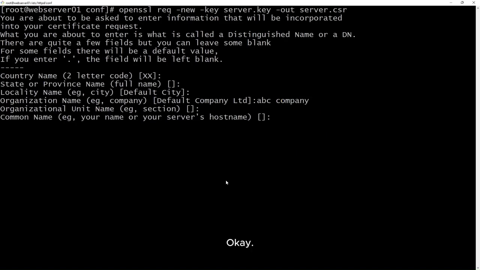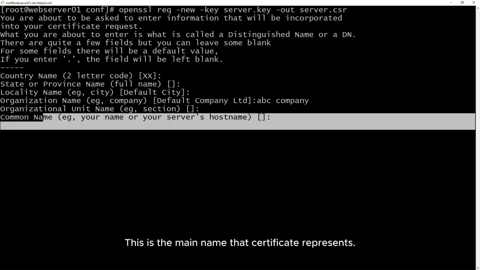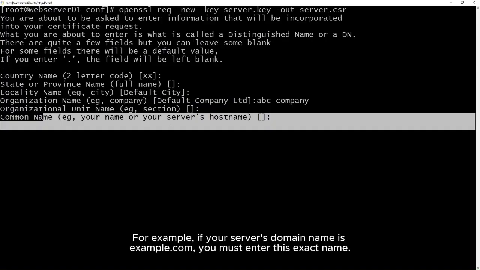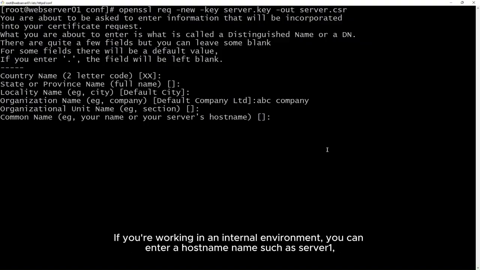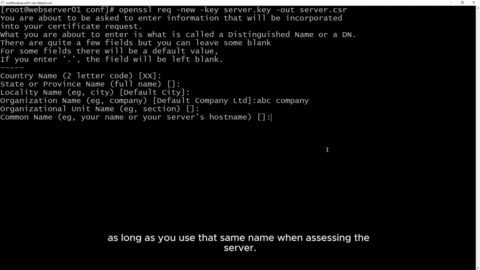This is the domain name that the certificate represents. For example, if the server's domain name is example.com, you must enter this exact name. If you're working in an internal environment, you can enter a host name such as server1 as long as you use the same name when accessing the server.